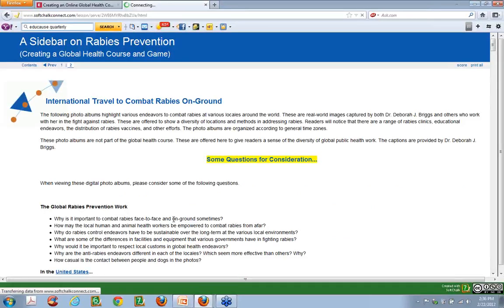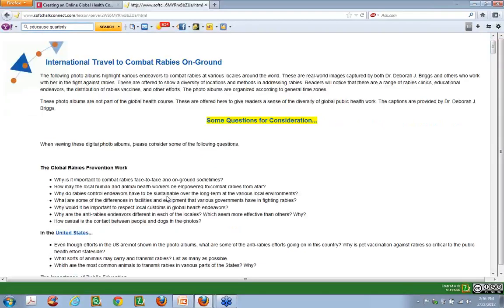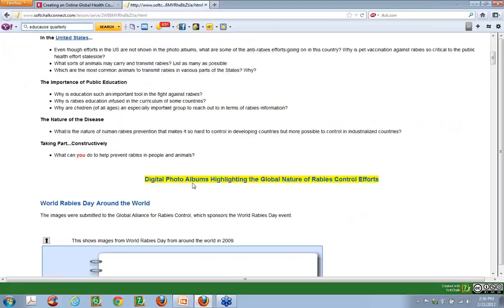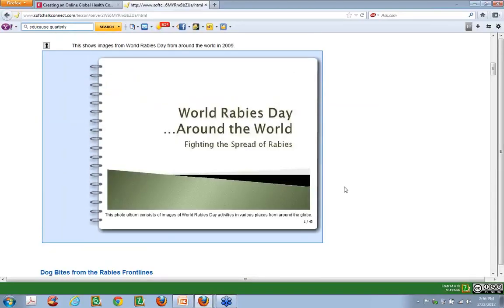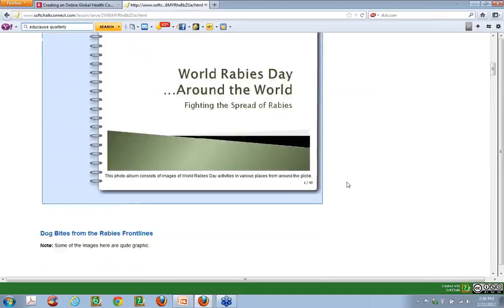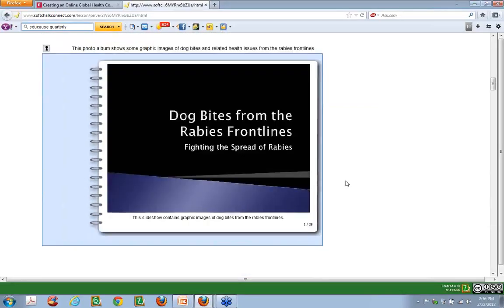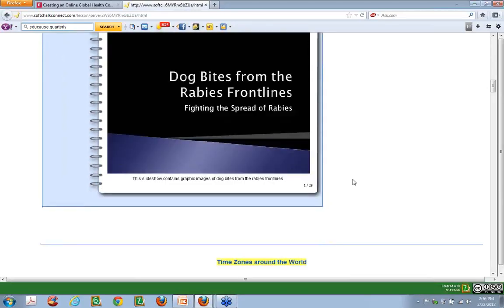And the strategies may not be exactly what you might imagine, in terms of what actually works. And then some questions that people can think of, and you'll see that we've got a lot of photo albums of photos from all around the world about fighting rabies. And this is highly graphic, but if you go to the article, you can see it. You'll see that we have blacked out people's faces.